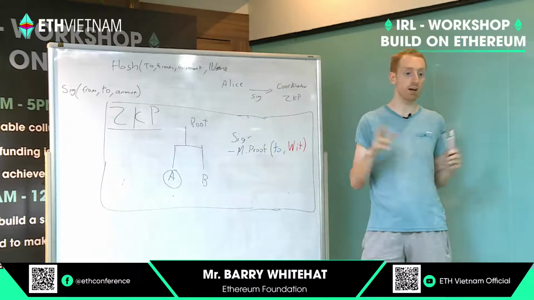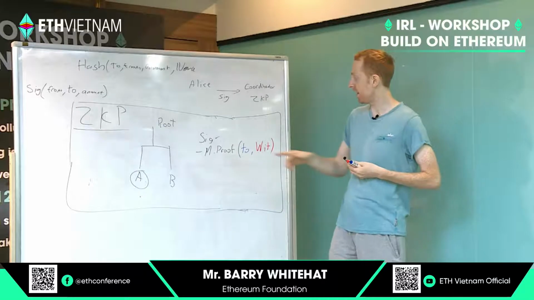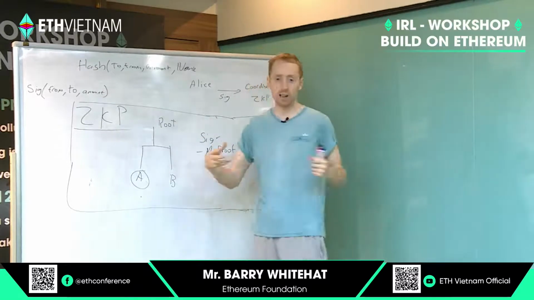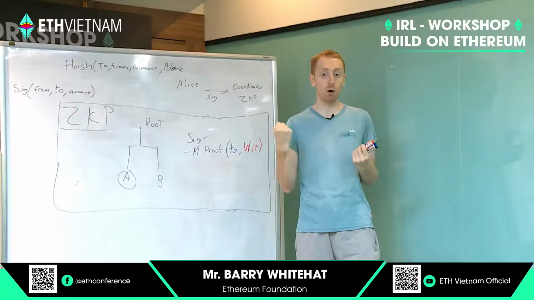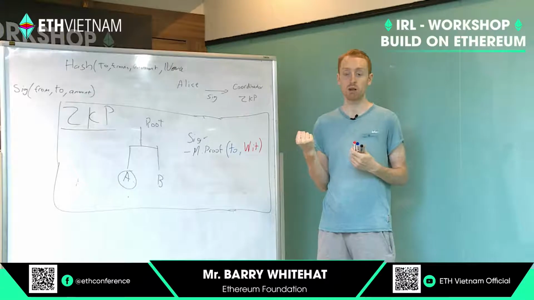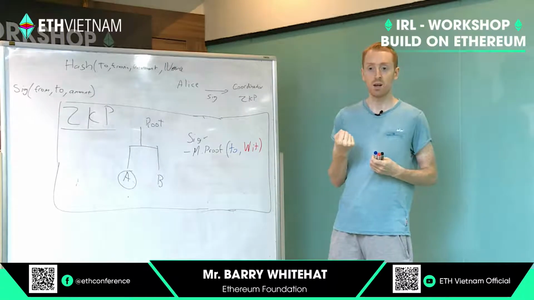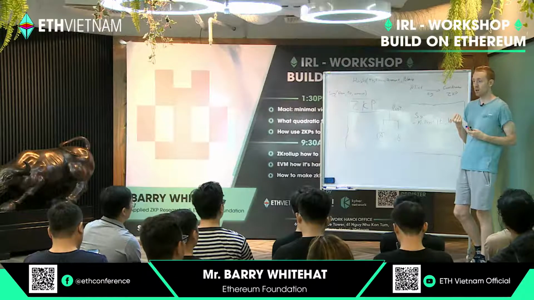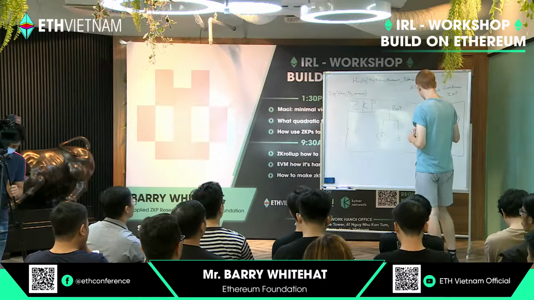So now we've kind of loaded this into memory. We've taken the root and we've got Bob's leaf. We have Bob's leaf and we need to update Bob's leaf. So what's the next thing that we need to do in order to update Bob's leaf? Bob's account is plus the amount. Yeah, yeah. So let's do that.